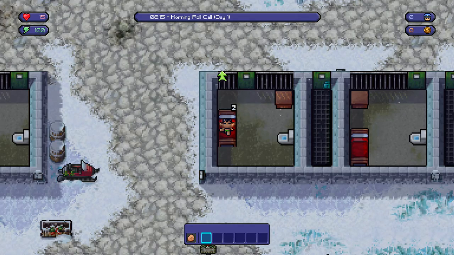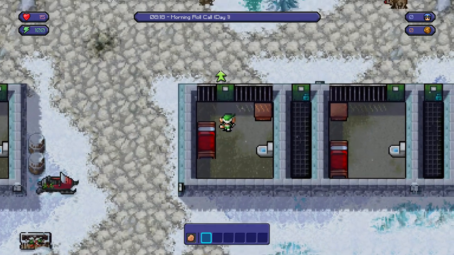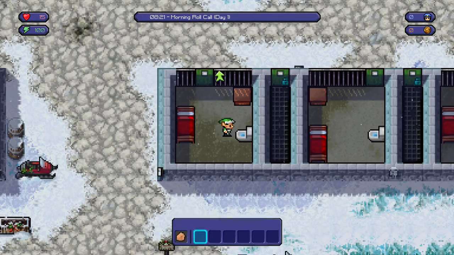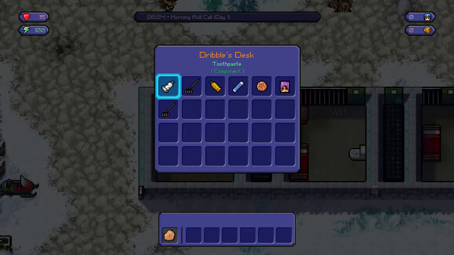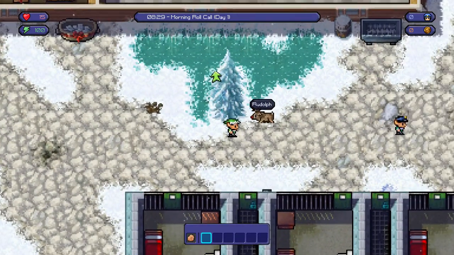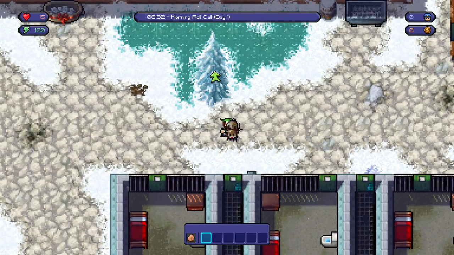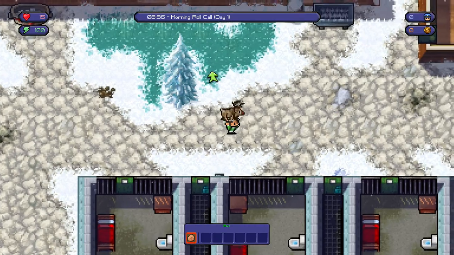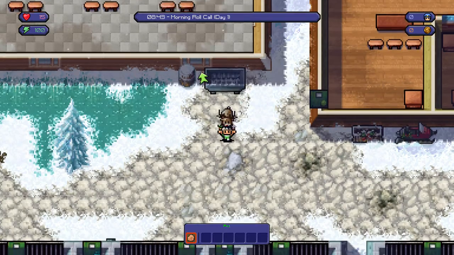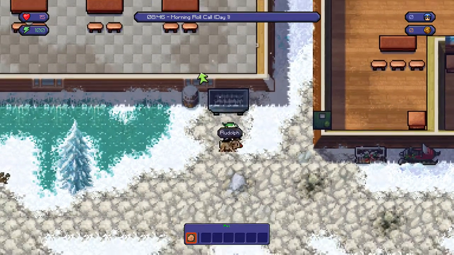So Santa's workshop is a freaking prison. Yo, what's up? I can flush it. Oh, can I use it? What is this? Dribble's desk. A purple magazine. That's probably like Elf Playboy. Oh, it's Rudolph. Yo, what's up, Rudolph? Oh, I can pick up Rudolph. What's this? Can I throw him in there? No. Ah, darn.